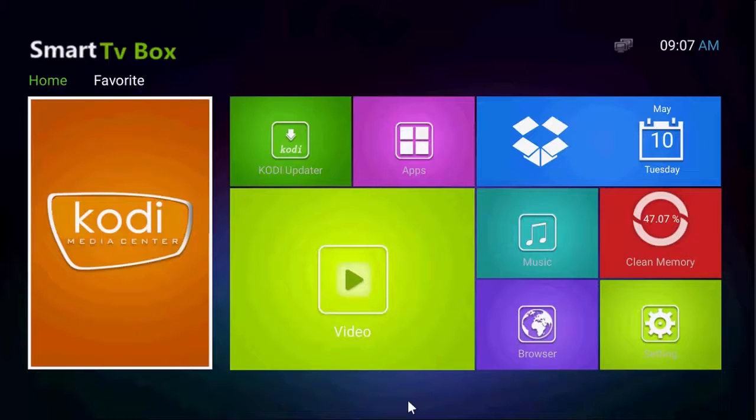So today we have gone over Kodi, Mega HD, Mobdro, and Popcorn Time. Between these 4 applications alone, there are thousands and thousands of TV shows and movies that you can start streaming immediately. So if you're interested, go out to streamingmoviebox.com to go ahead and purchase your streaming movie box.